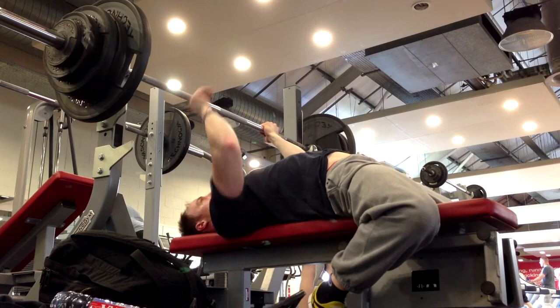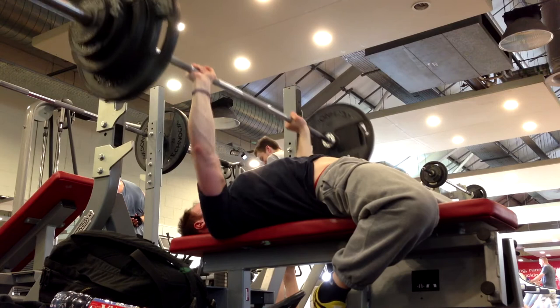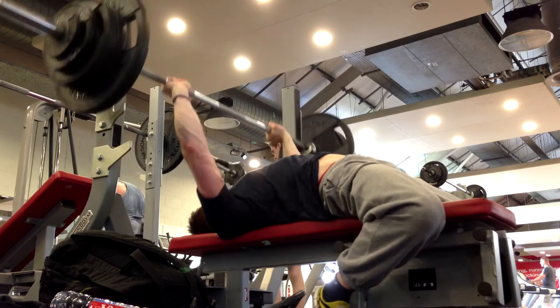I think that works best. If your squat goes up, your deadlift will go up anyway, pretty much. But it doesn't quite work the other way around — if your deadlift goes up, your squat doesn't always go up. And if you're training your deadlift too much, it ruins your squat because of the DOMS you get on your lower back. So bear that in mind for your training guys.